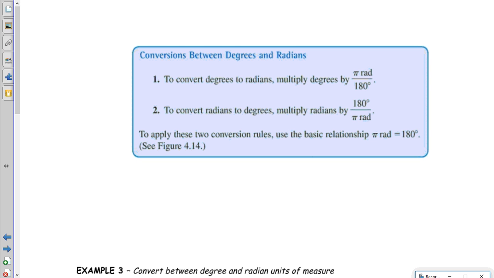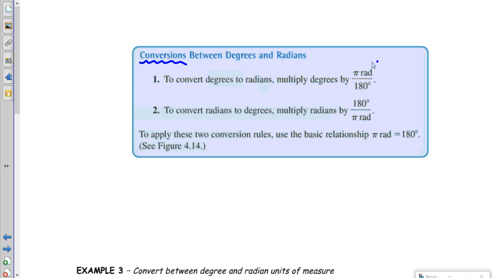All right, so we don't typically want to convert. We want to work in whatever units they give us. So if the problem is stated in degrees, we'll work in degrees. If it's stated in radians, we'll work in radians. But we need to be able to convert from one unit to another, just like you can convert between feet and meters and that sort of stuff.